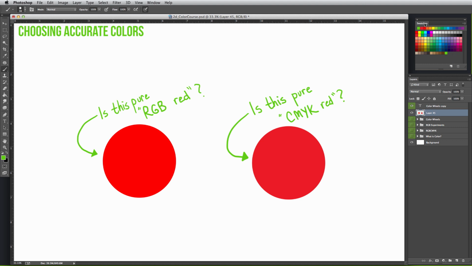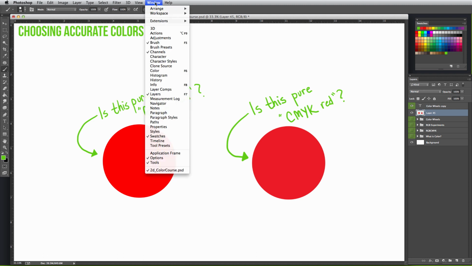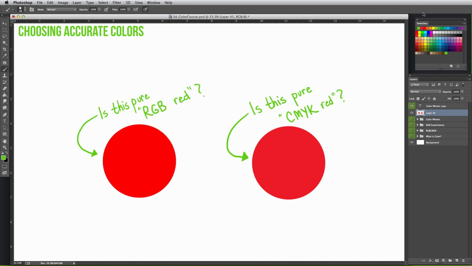Now remember, the swatches is a floating window, and all floating windows can be found at the top menu under Window, and this one is labeled Swatches. So when you click it, this menu will appear. And this is an awesome little digital palette that you start putting colors in that you feel comfortable working with or that you can see work well with other colors. And over time, you'll have a swatches menu that is full of color that you feel comfortable and confident putting into your pieces.